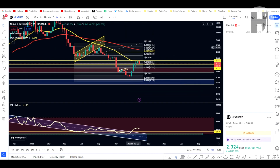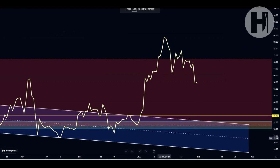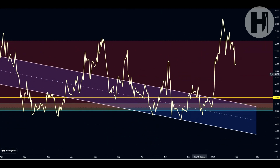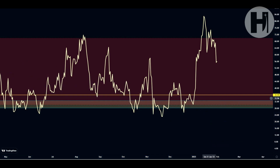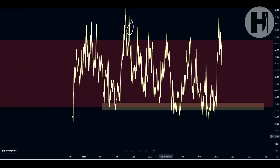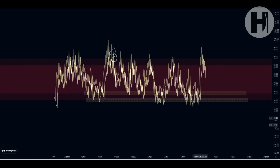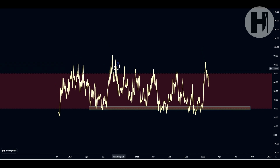Now, if we switch over to the daily, however, we're going to see, yeah, let's just remove that. And let's remove that. So this support block here that we have is something that I want you to keep an eye on. So every time we land in this blue support block, we continue to the upside. We have a bounce to the upside. So it's all based off of this little section here, this little fractal that we had.